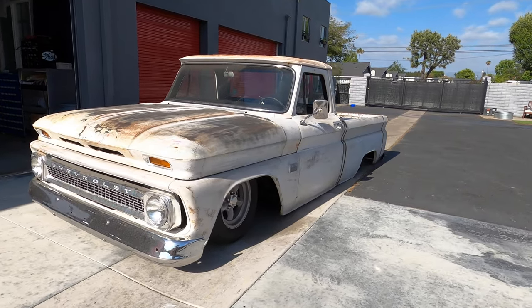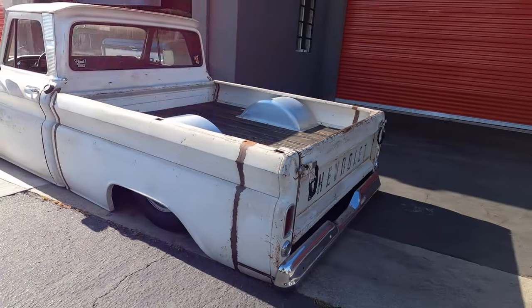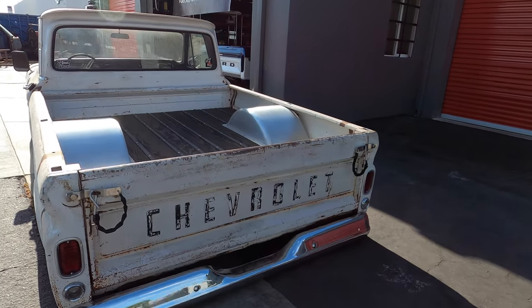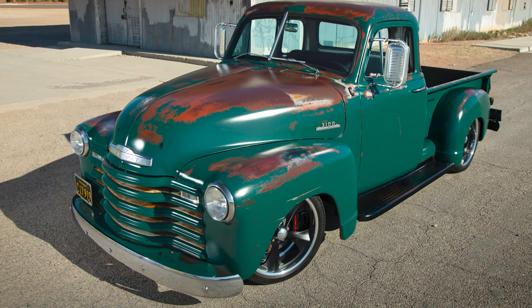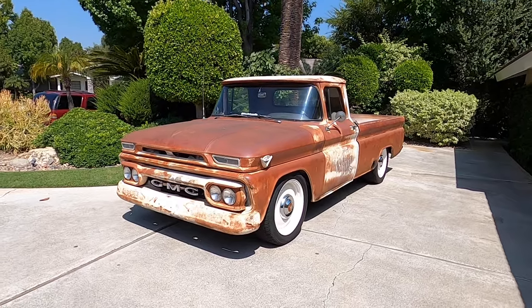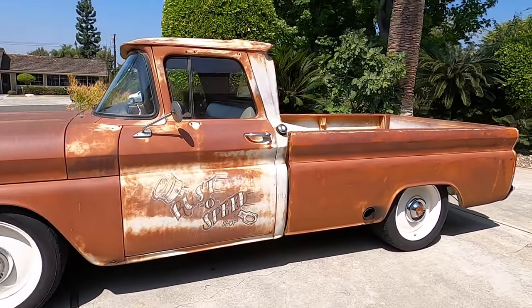If you find an aged truck, there are a few things to consider before you can make an acceptable patina build. First, it needs to have a uniform look — if your truck looks like a hodgepodge of parts, that just won't fly. Also, if you have enough damage where you need replacement parts, I'd suggest just looking into a full paint job. There are varying opinions on how to care for faded or rusted paint: some will buff them out to a shine, while others add a clear coat to encapsulate the patina. I say just leave them be. Though you don't want to fake aging, it is acceptable to add some door art as a way to add style — it was done to my truck and I think it really makes it stand out.